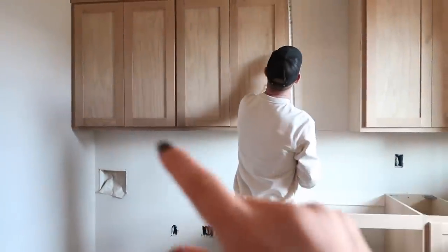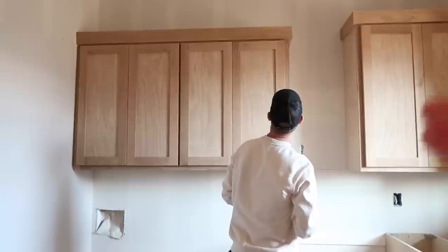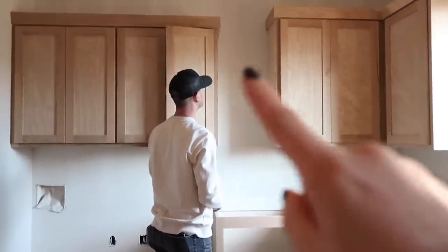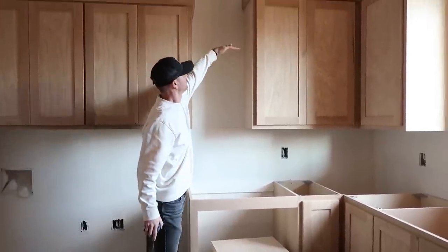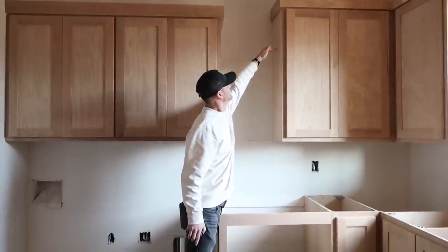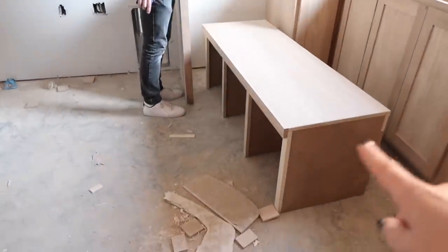Whereas if this was up, it would have jumped up a little bit. Plus with it a little bit lower, I can reach more. And the reason we left a gap here is that's where I'm gonna hang my clothes to dry. So we'll add a bar up there, or they will. Yeah, right there, because that's about as high as I can reach. They measured me today so we could make sure that I could reach it. But that looks good. I cannot wait to see this.